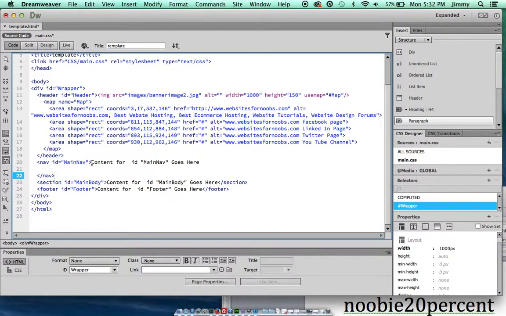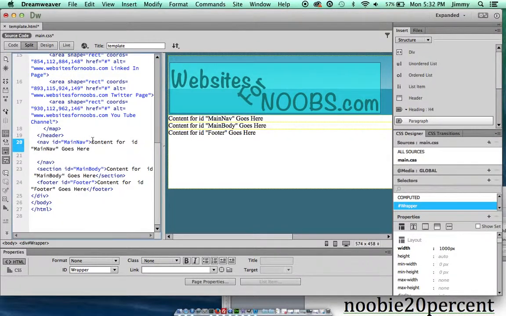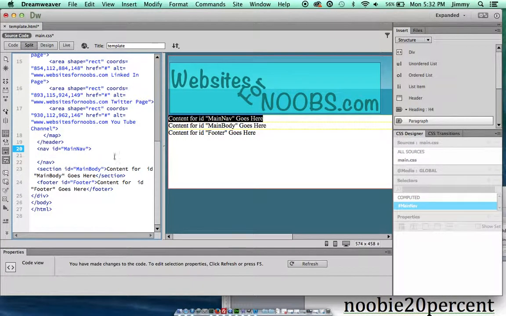The first thing we want to do is throw it back in design mode, or split mode, correction. We're going to highlight this text over here. You highlight on the design, or left hand side, and delete that text. Once you delete the text, the design side is still showing us the box, but we're going to go over to the unordered list and select unordered list.